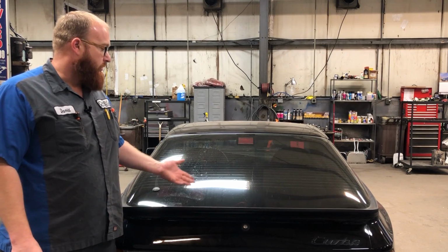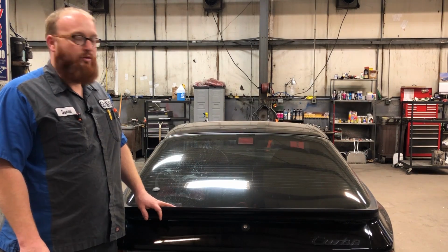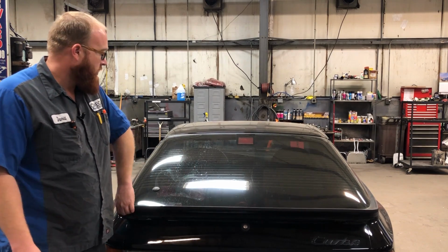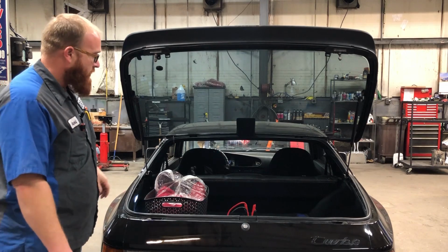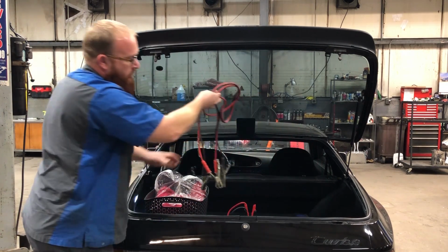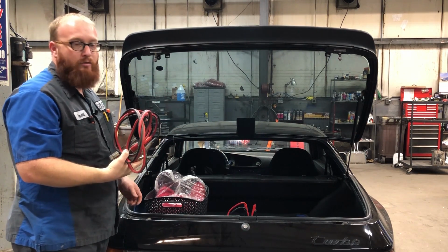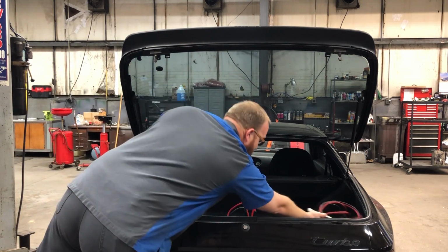Well, now I'm going to open the trunk of this car and show you some of the things you should keep in your car during extreme weather and things that will really come in handy if you have a breakdown or if you need a jump start or things of that nature. So I'll go ahead and open the trunk here. I'll start over here. This is a pretty obvious one. Jumper cables. Make sure you got some jumper cables in case you have an incident where you left your lights on, the battery goes dead, and you're stuck out in cold weather. This will get you going again.